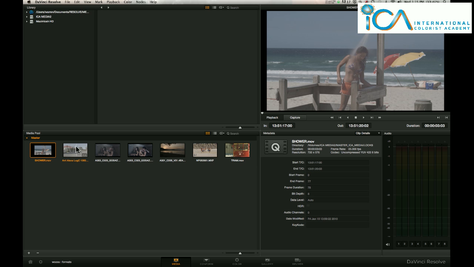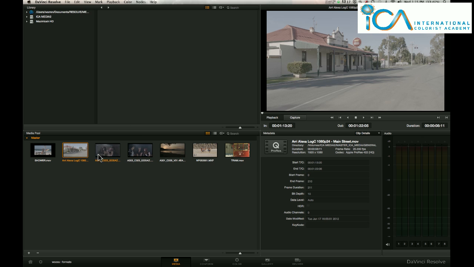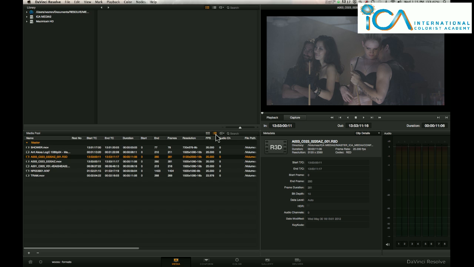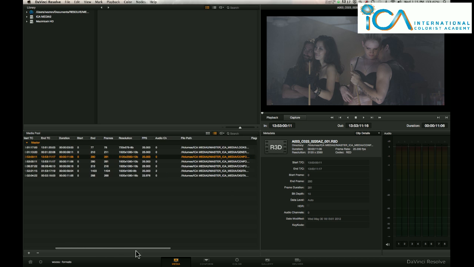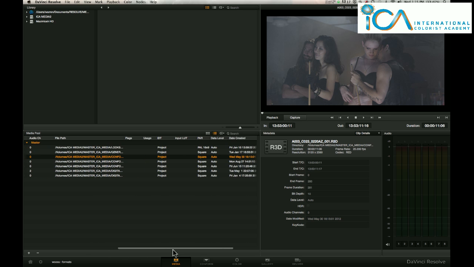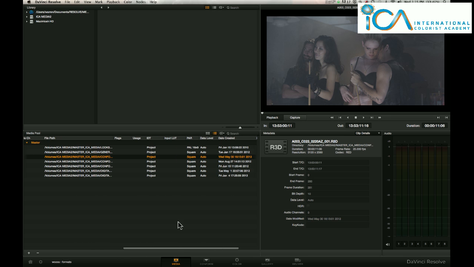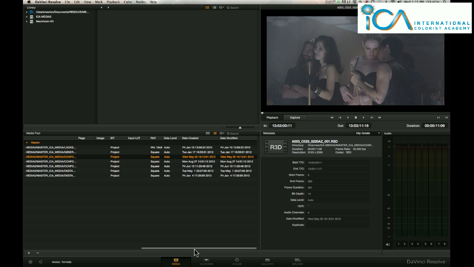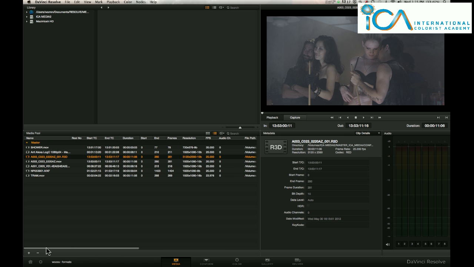As you know, if you click on any clip here in your browser, which you can do as a thumbnail or as a list, this gives you lots of cool information as well. If you scroll to the back end, you can quickly see frame rate, resolution, time code, and going right to the back here, all the way to pixel aspect ratio, whether they have sound, and the date that they were created or modified. There's some useful stuff there.